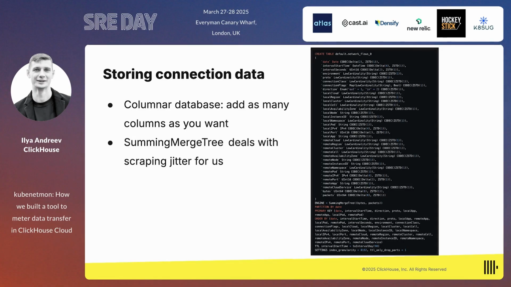We can just add any connection flag we want. And a cool feature we're using here is a table engine called SummingMergeTree, where we put every single column, except bytes and packets, into the key by which we sum data. So what I mean here is when we insert rows, we round down the insert timestamp to the nearest minute, to the previous minute actually. And then automatically this means that with our 5-second collection period, the bytes and packets are summed up for every connection at a per minute resolution.